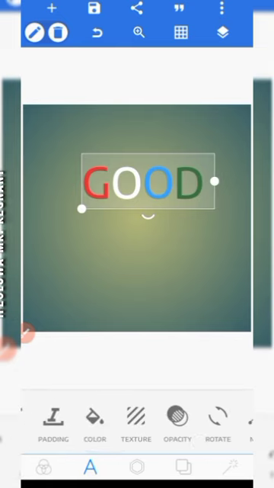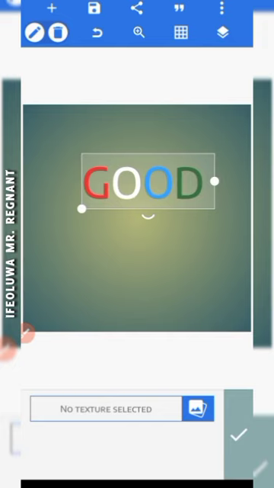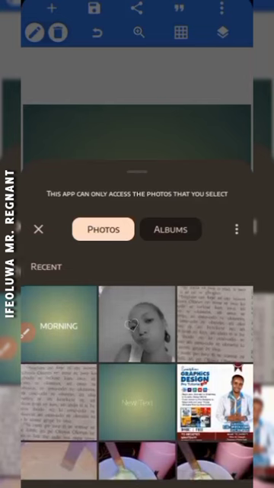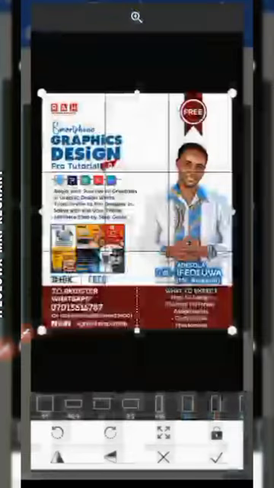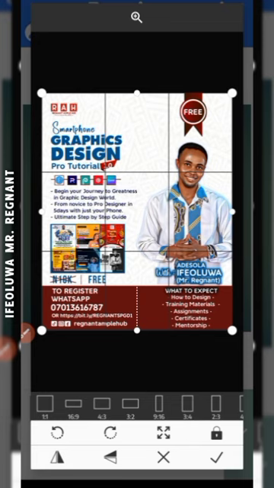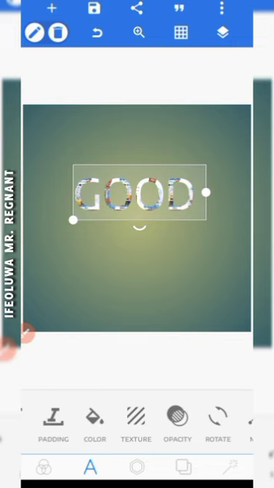So the next thing we have here is texture. This texture allows you to use a background, an image, as a color of your objects. So this word now, I want to use a particular image and put it as the color of the word. Then I will just go to texture, I will select, it asks me to select the document from my phone, then I can click on it. Now this design will be the color of the word. For example, you can see the design is inside of the word. You can see what it actually looks like depending on what you are designing.